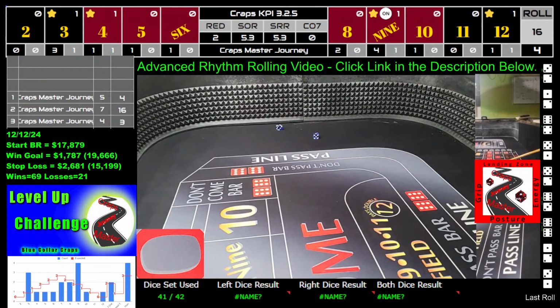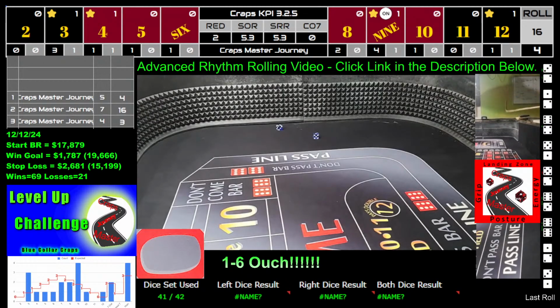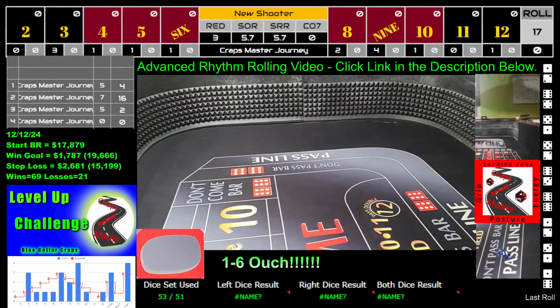Damn it. This could be second shooter in a row we did not get out of it. 167. So Jerry called it, I think, here. He said this today might be a bad day. And it is truly looking that way. 5351 is our dice set. 167. Ouch. So that puck turns off again. And that's going to be another loss of 1120, actually 1099 because we took a little bit back to the rack on that.